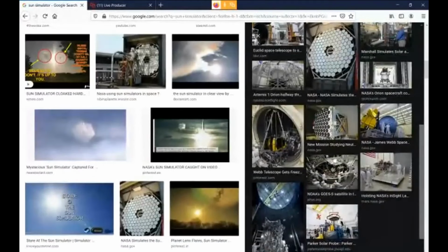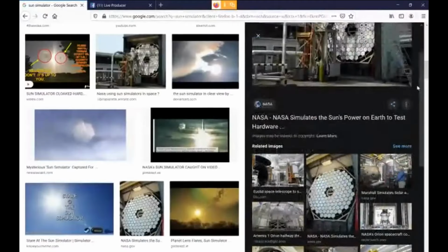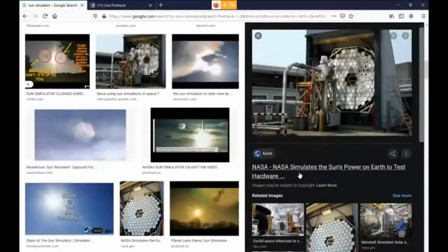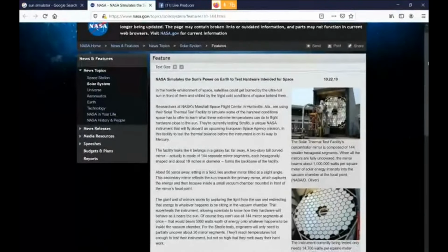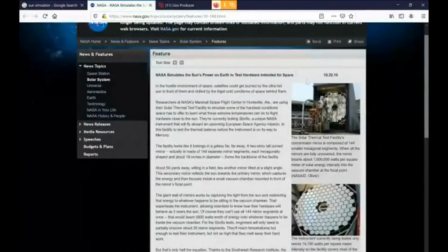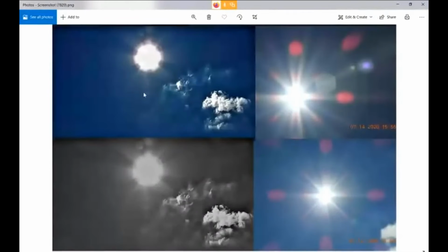There is a way, okay? There is a way. They're testing it before they put it up there in orbit, because it is going to go in orbit. It is probably up there in orbit, a great big sun simulator to test the hardware intended for space. It cannot get any clearer than this. With these, look at that, intended for space. Look at these arrays that are coming out. And this sun is hot. It is super, super hot.